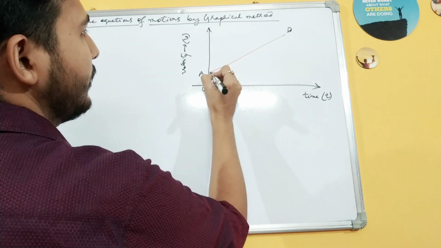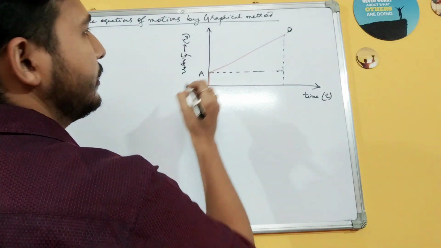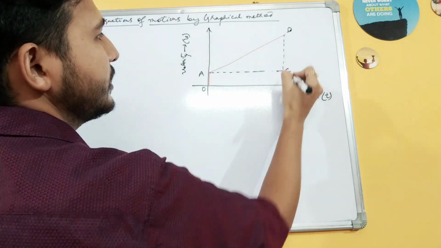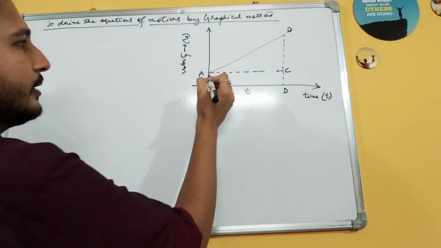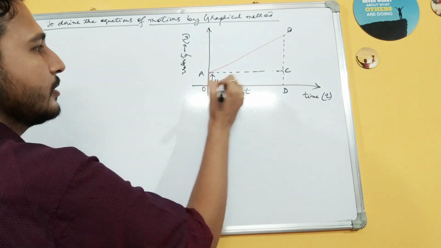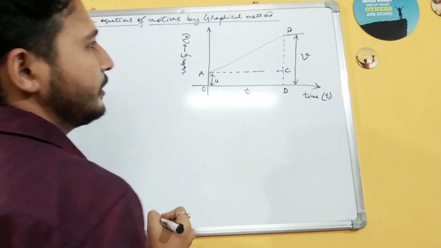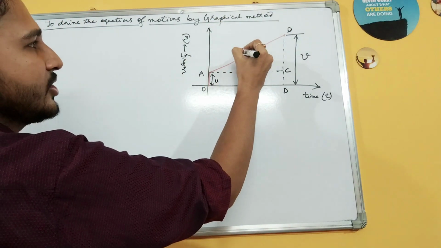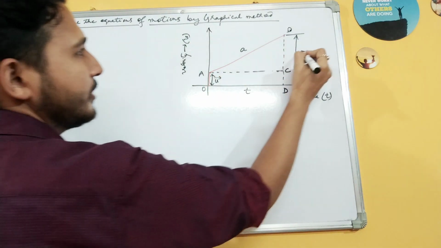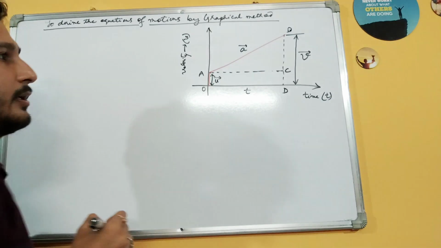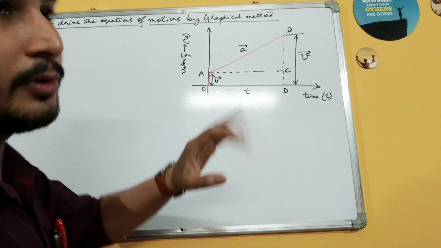Okay, now we shall join. इसको हम नाम दे दो C D. So this is the time axis, so this will be time. Okay, this is your U and this is your V. Okay, you know the slope of the line will give you acceleration. Okay, there's the acceleration. Put the vector sign here. Never forget to keep that. Time is a scalar quantity, so no bar for that. But A, U, and V you need to put a bar for.